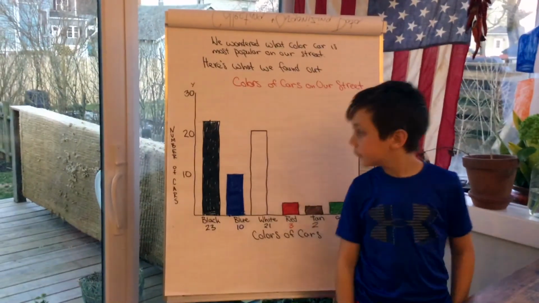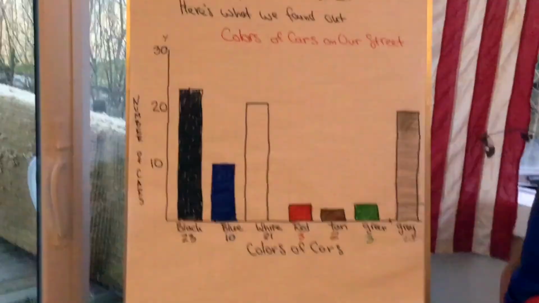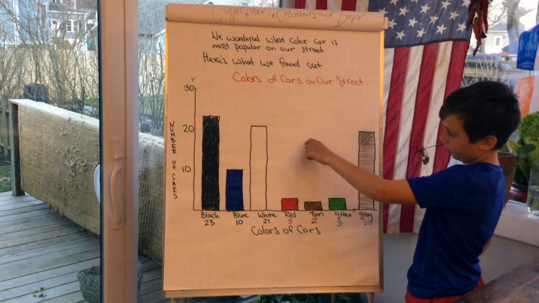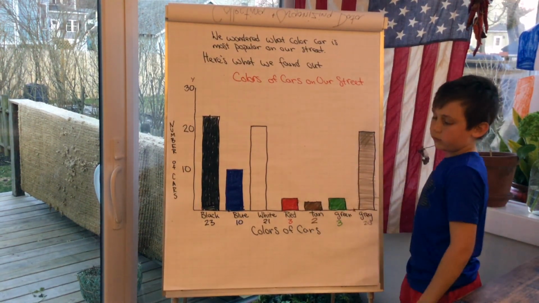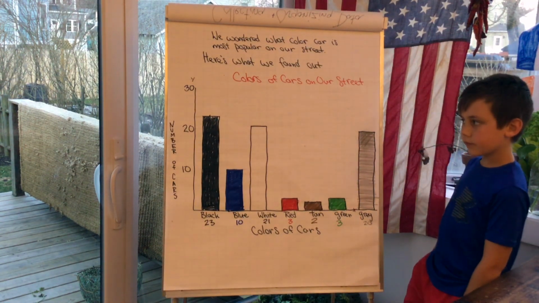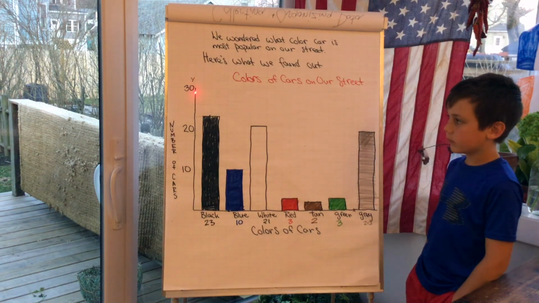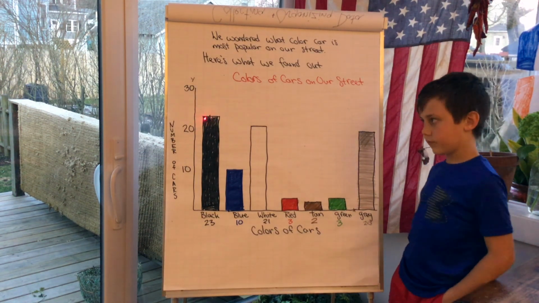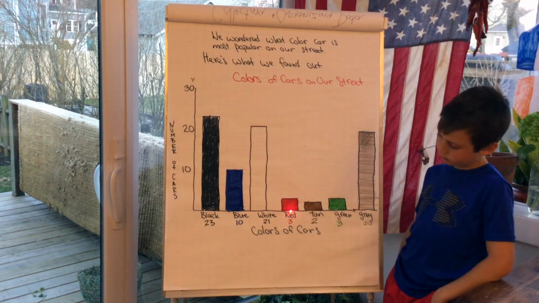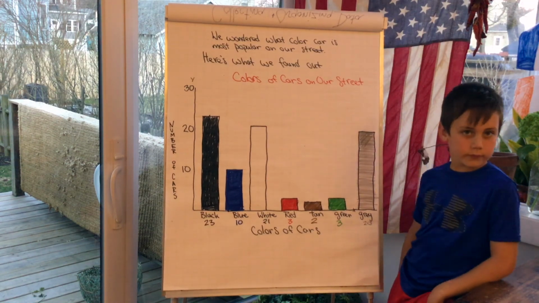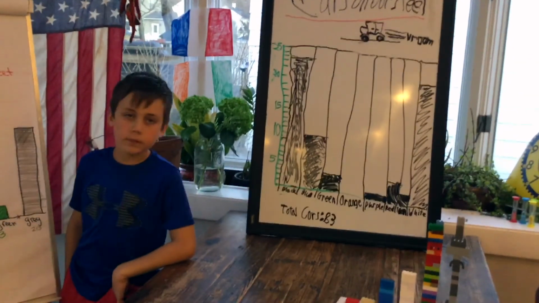Now here is the one I did, and I used, as you can see, graph paper. Can you see the little grids on there? Show them the grids. It makes it a lot easier, and you can see because I worked off of Cole's data, and I knew that the most he got was 23 black cars, so I made sure that we had enough room to go up to 30 if necessary. You can see this is 20. So that makes 22, and then just halfway between 22 and the next one up is 23. 10 blue, 21 white, 3 red, 2 tan, 3 green, and 20 gray cars. And I colored them correspondingly. And that was it. So how did we do?